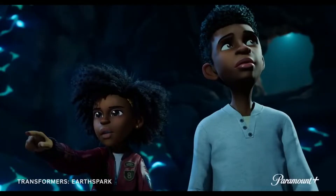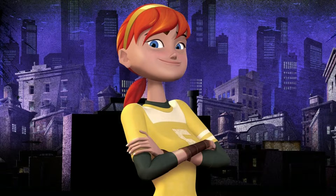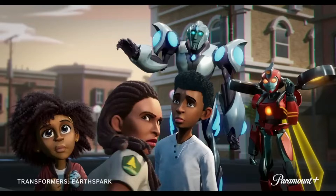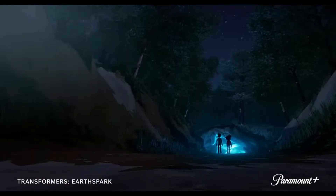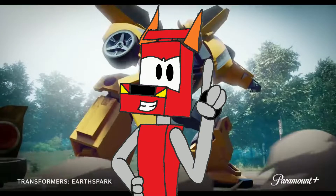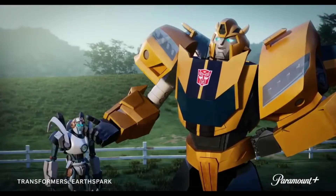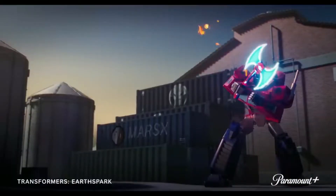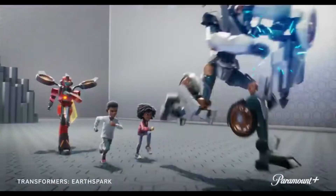Another thing I want to point out is the hair. Western CGI cartoons have mostly gone with the toyetic look when it comes to hair, but the hair on our human protagonists looks very real, which in turn makes this show feel grounded. And speaking of ground, the backgrounds look pretty good too. The wooded areas make me feel right at home. This rural fenced-in area with Bumblebee looks very good. Some of the more contemporary areas look alright — this particular area reminds me of Teardown. And I guess this is a simulator room of some kind; we'll have to see what that's about later.